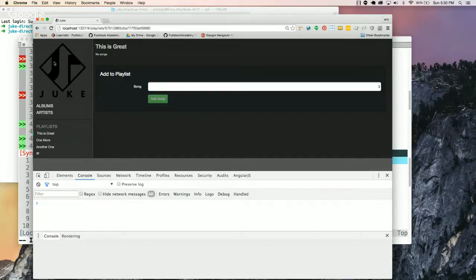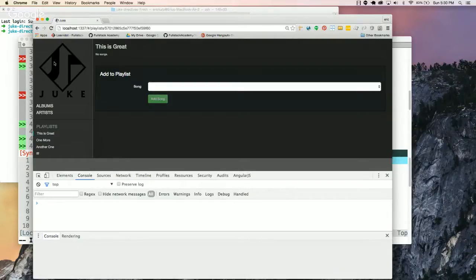So again, if you don't specify any sort of scope, which we haven't done, there's really nothing you have to do here. Again, starting out by creating a directive is very, very easy. It's nothing more than moving things into a template and creating your directive. Okay, so that's going to take care of the sidebar.